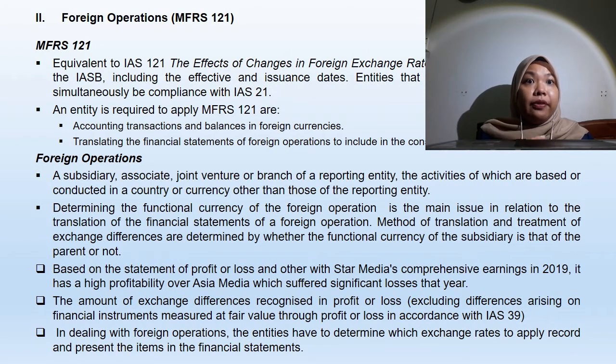Determining the functional currency of the foreign operation is the main issue in relation to the translation of the financial statements of a foreign operation. The method of translation and treatment of exchange differences are determined by whether the functional currency of the subsidiary is that of the parent or not.